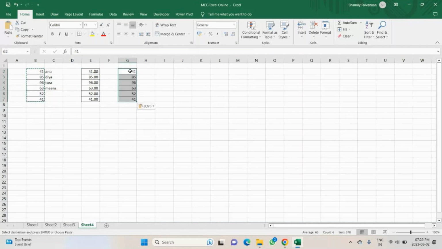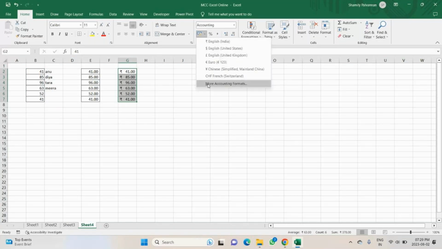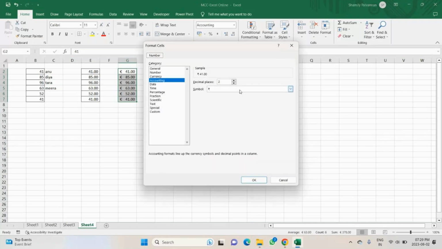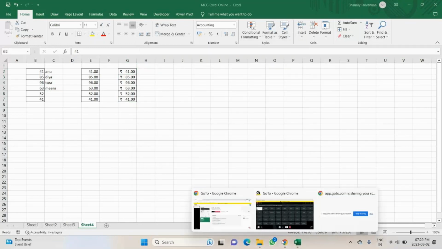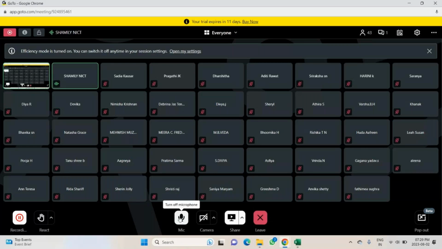Again, I copy, I paste it in another place. Now I want to give a currency symbol. You can click on this currency. Now see, you are getting a currency. I have defined here as dollar, so I'm getting this. In case I don't want rupees currency, I want to use United States dollars, I can use this. I want to use euros, I can use it. Some other currency I want, go for more functions. You have symbols, so you just need to check whichever currency you want, go to that particular currency, and then click on OK. This is how you will be defining a currency sign.